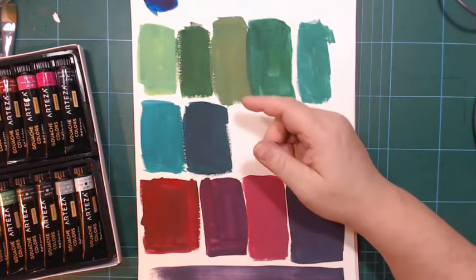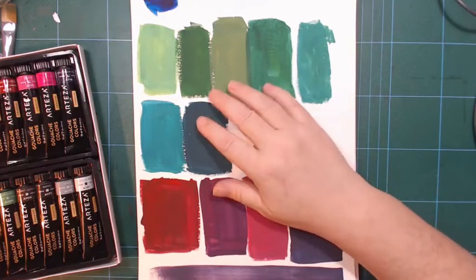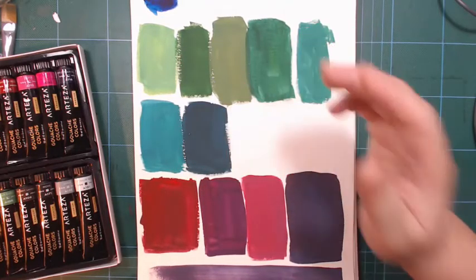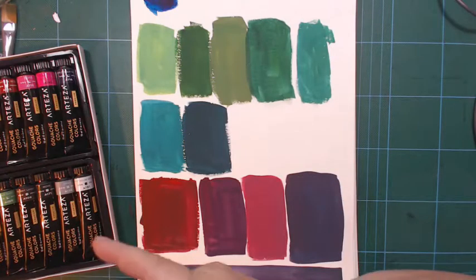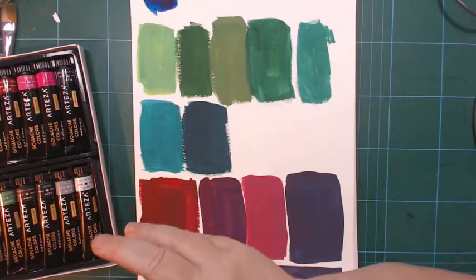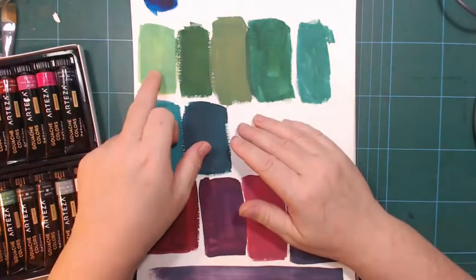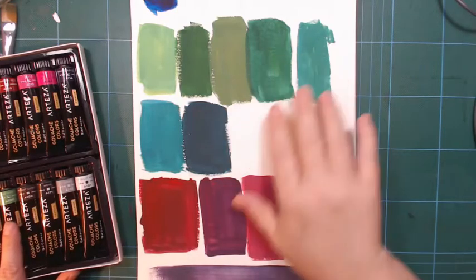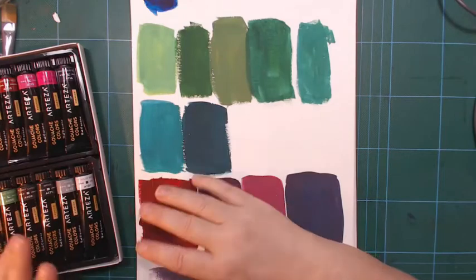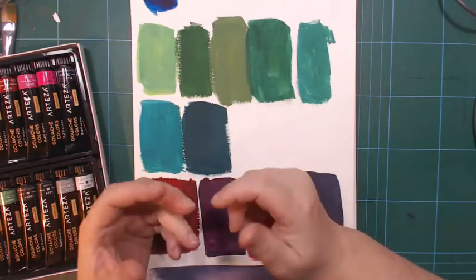I haven't tried mixing greens with ultramarine, because the ultramarine, if they mix greens at all, it is even duller than this. And I mean, it's not bad greens, it is just because they mixed that violet in there, and they didn't provide a clean blue that is green leaning. Now all the greens you can mix with this set will be not a lot more vibrant than this. You can use the greens in the set straight up, and you can add yellow to them, so you can make them more yellowish. But you can't make a dark and still vibrant green.